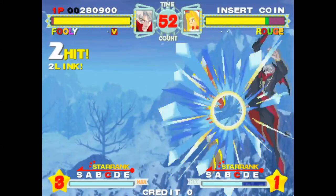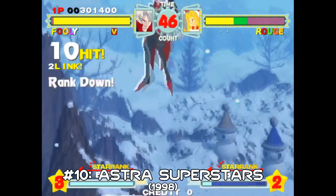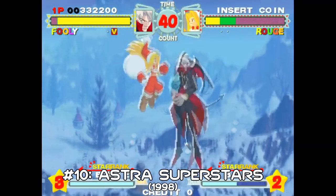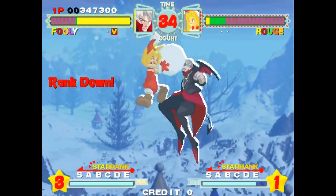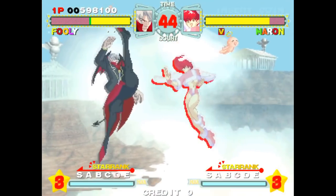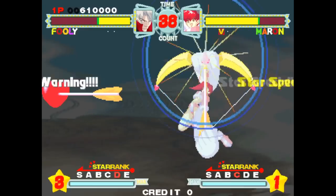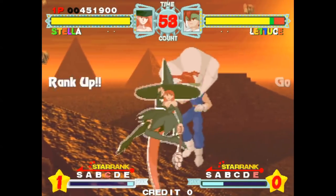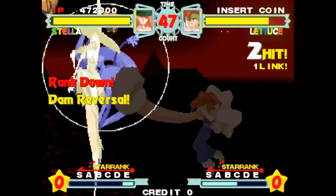Okay, top 10 time. And we start with another cool gem that I didn't know about at all – Astra Superstars, a 2D fighting game and a jolly good one. This game by Sunsoft is a bit different to a lot of other fighters, in that it takes place entirely in the air – there's only a few other fighting games I can think of that do the same thing. Actually, Elan Dori earlier on in this list was one of them. This game is actually kind of similar to that in play, but it's a lot more involved and a lot better executed. It has a nice flow to it that helps you to build some very nice combos. It all looks very anime, of course, and you get some odd little sprite manipulation, but yeah, this is a very nice fighter. Definitely worth playing.